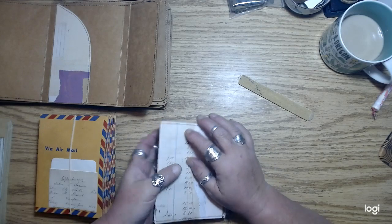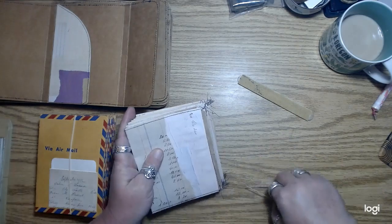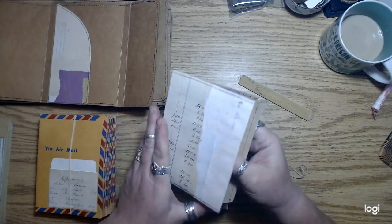And then this is the 6x9 envelope, or the 6x9 craft bag.